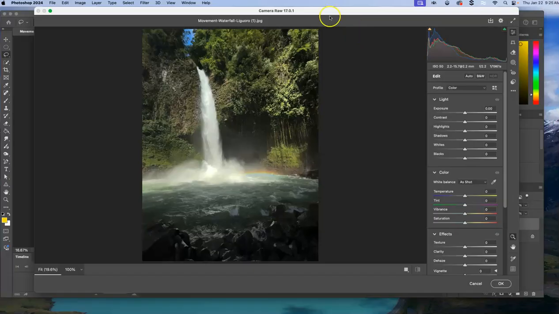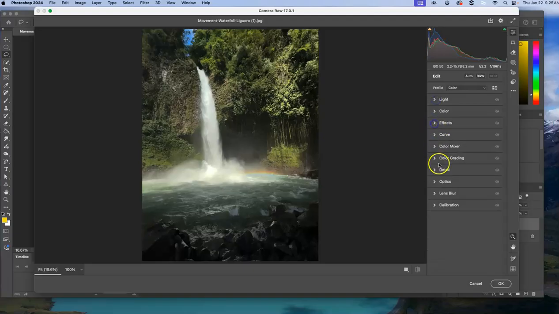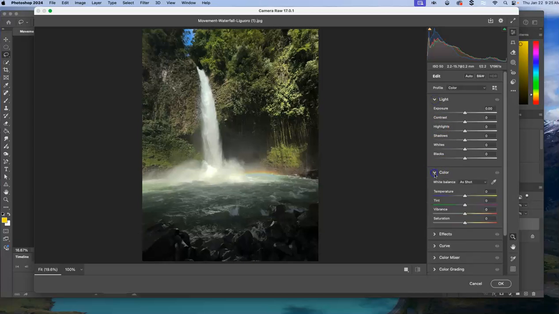So a new thing pops up sometimes for you, especially the very first time that you have it. You might see a little screen that pops up. You can say Get Started. And then you have all these different menus over here. And they have drop-down menus. So most of them will look like this. But you can start to open these up. And you can start to see different things like the exposure, the contrast. So I could bring the brightness and contrast up. I could bring the exposure up.